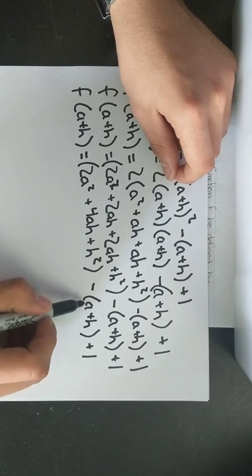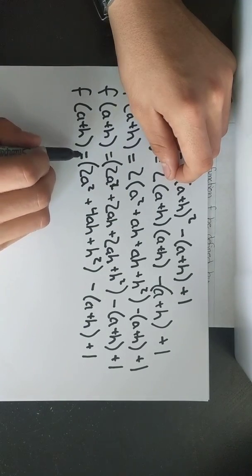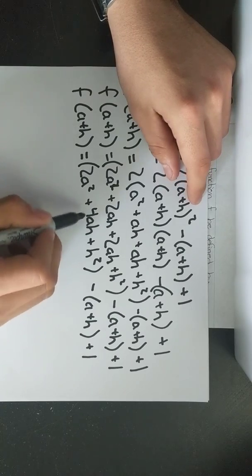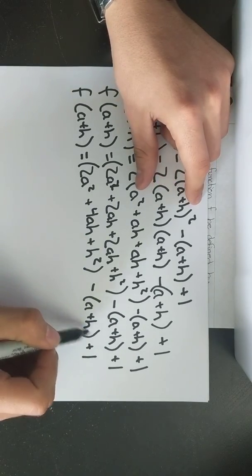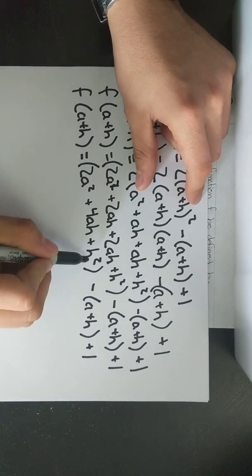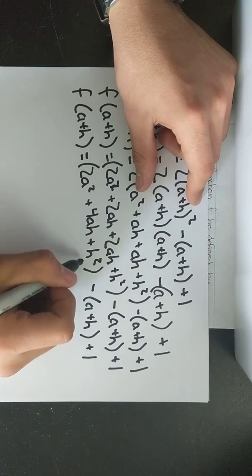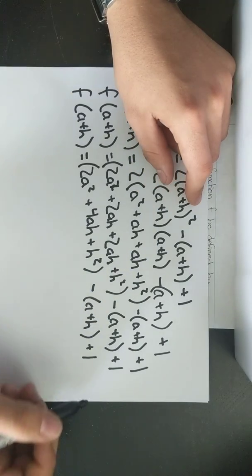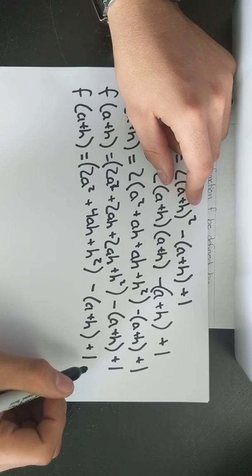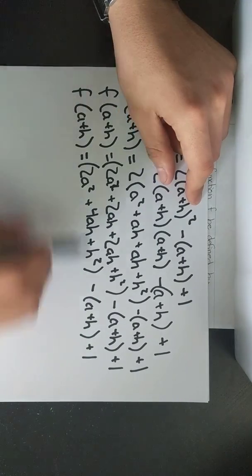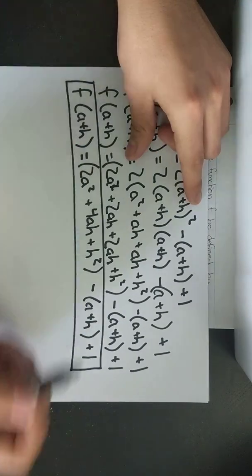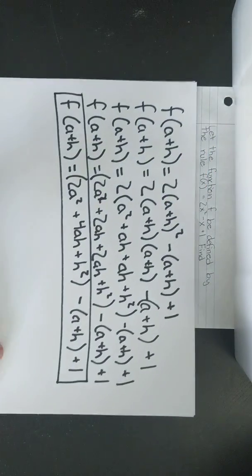Now, do we have any A's just by itself? Well, we do, but it's multiplying by H, so we can't really do that. Now, H, do we have any terms that we can take H away from? We have H squared, but that's multiplying by itself, right? So it looks like we can't condense this anymore. So this is going to be our answer, right? That was a little bit complicated.